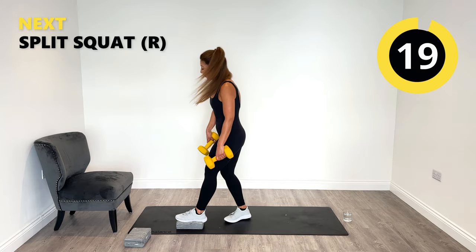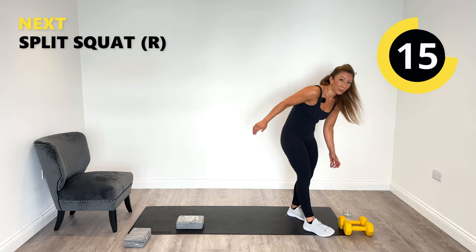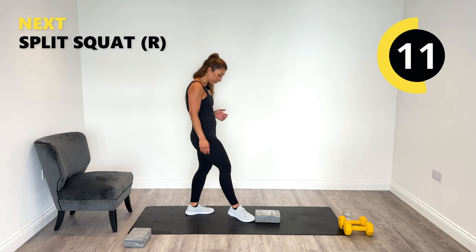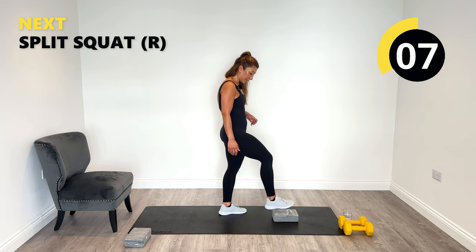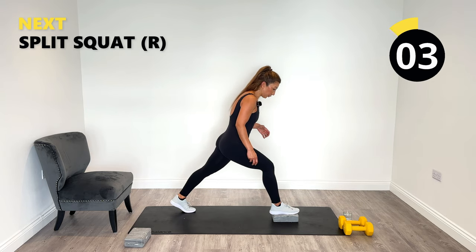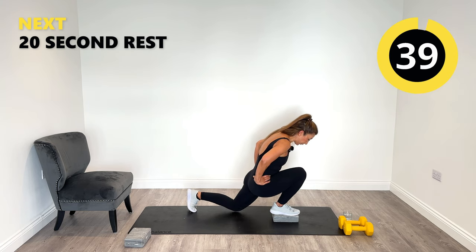And release. Nice. All right. Give those weights a little break, and let's move into that split squat. Body weight only. My right leg is going on first, left back. Remember what I said in the other two rounds. Hinge forward, but don't fully extend up.